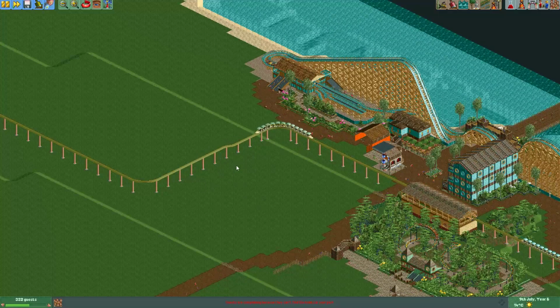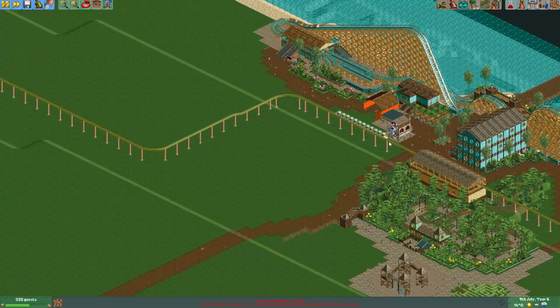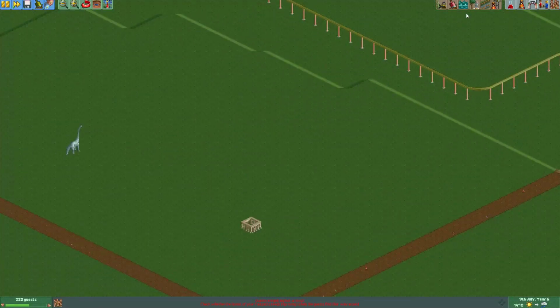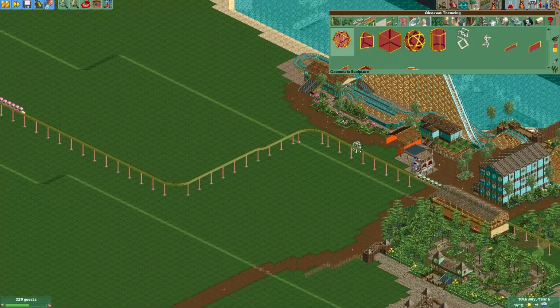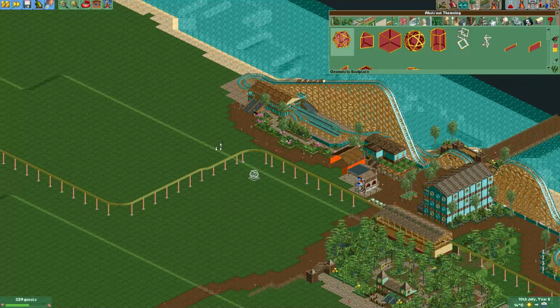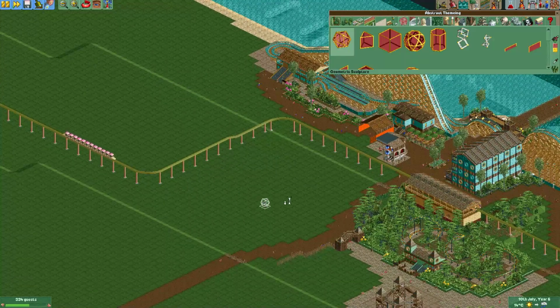Now what I want to do in this episode is work on this area right here next to the entrance. First I had a little dinosaur over here, but I think I will make a Jurassic area right over here. There's two rides I really want to place here. That's a monster truck ride and a river rapids ride.